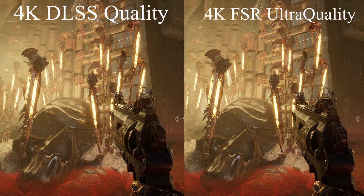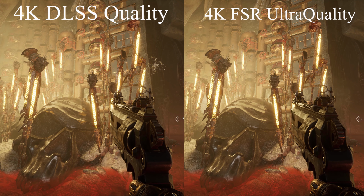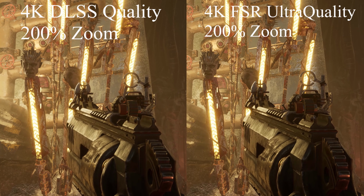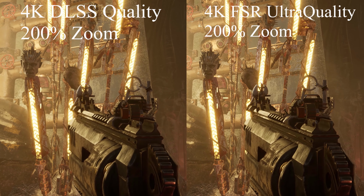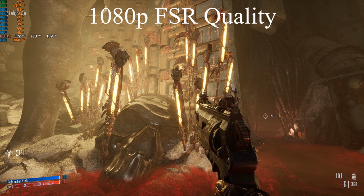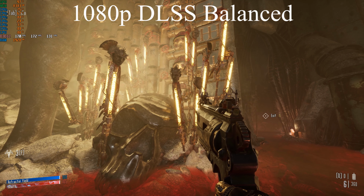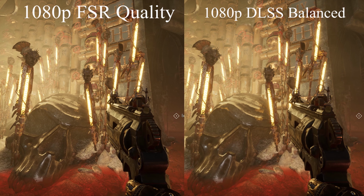So in my opinion of what's better, DLSS or FSR, I think at high resolutions and the higher quality presets, like if you're looking at 4K doing DLSS Quality versus FSR Ultra Quality, in some ways FSR might even have the advantage because it doesn't introduce some of the artifacts and ghosting that DLSS can. But at the lower resolutions, FSR can really fall apart because it doesn't have as much data to work with. DLSS, and it looks like Intel's XeSS, I want to just call it XS, whatever, XS frames, guys.